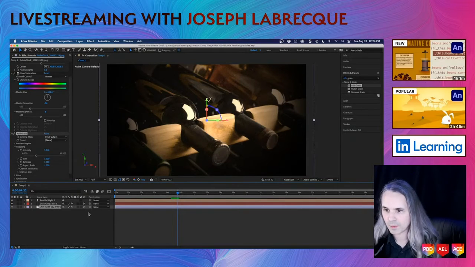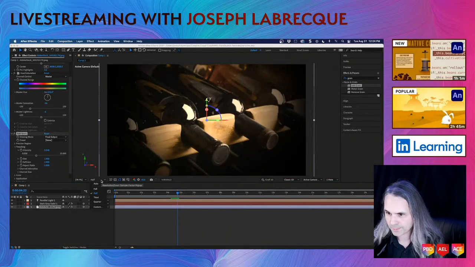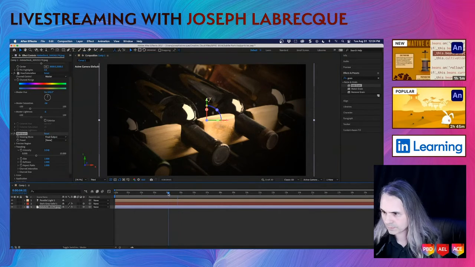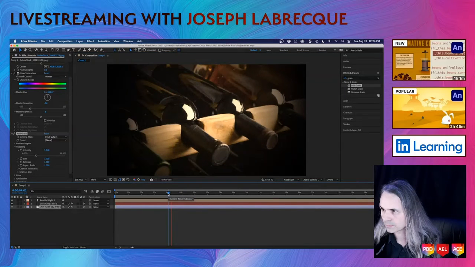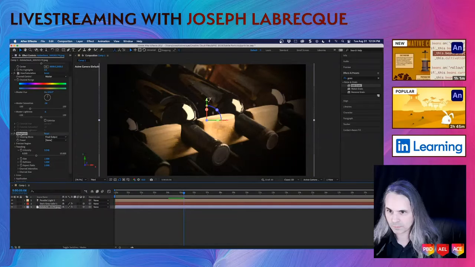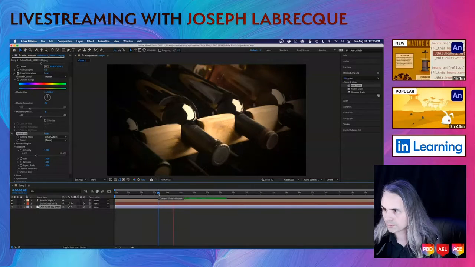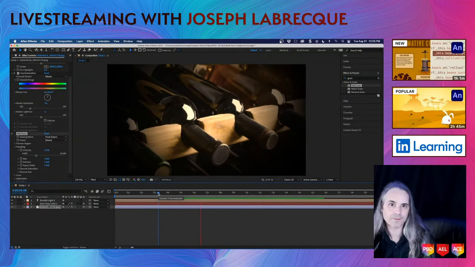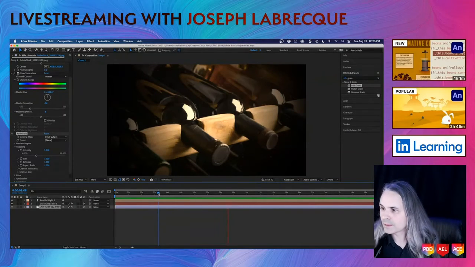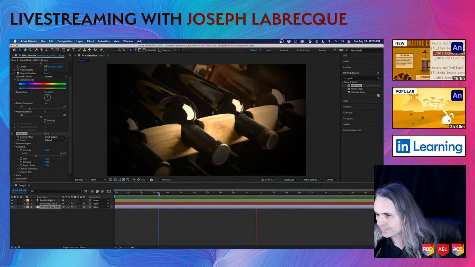Yeah, you can see how slow this is now. And if I toggle that off, then you get the fast real-time effects here.